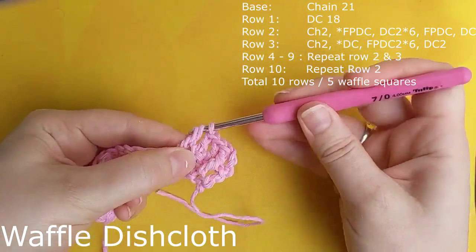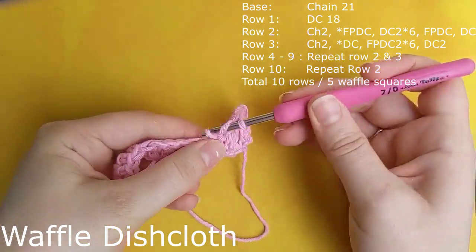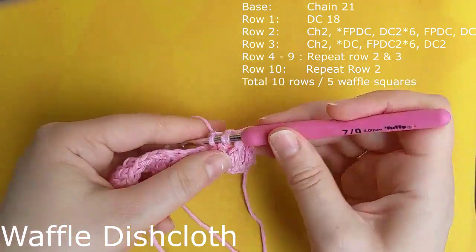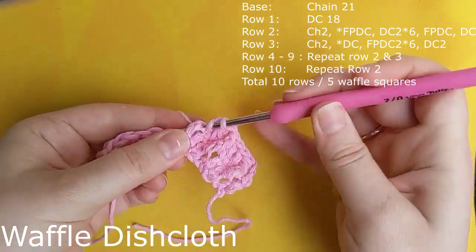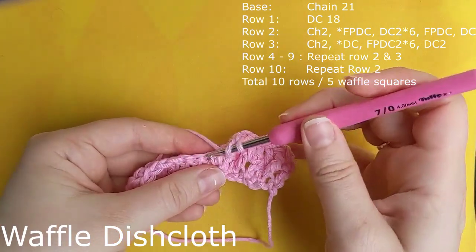Front post double crochet, double crochet, double crochet, front post double crochet, and repeat all the way to the end.